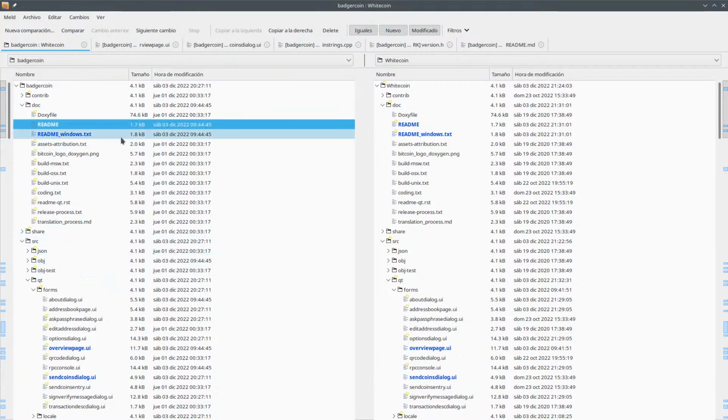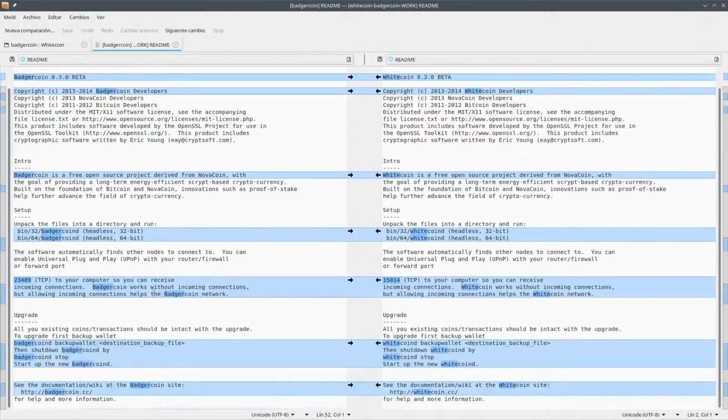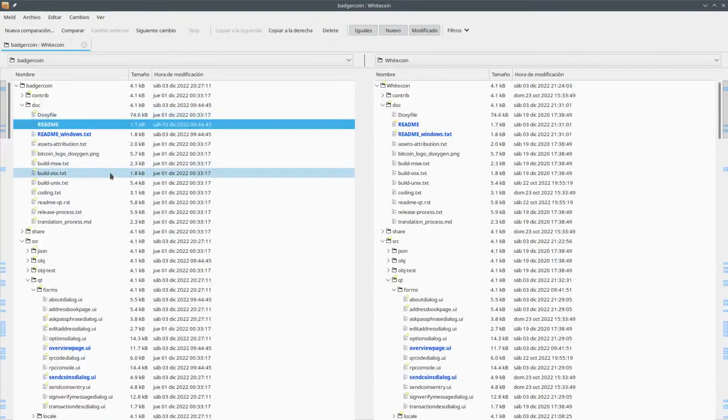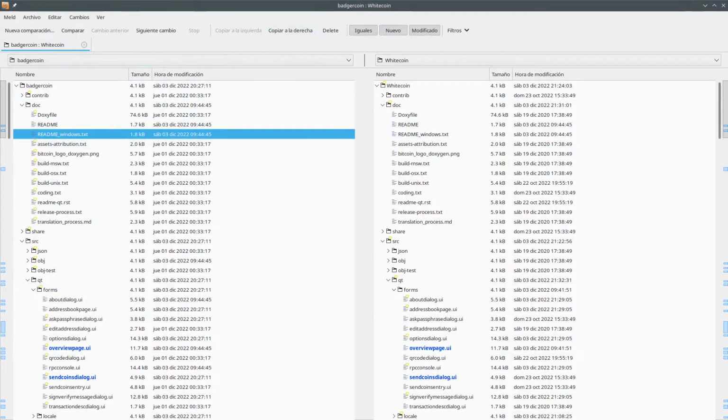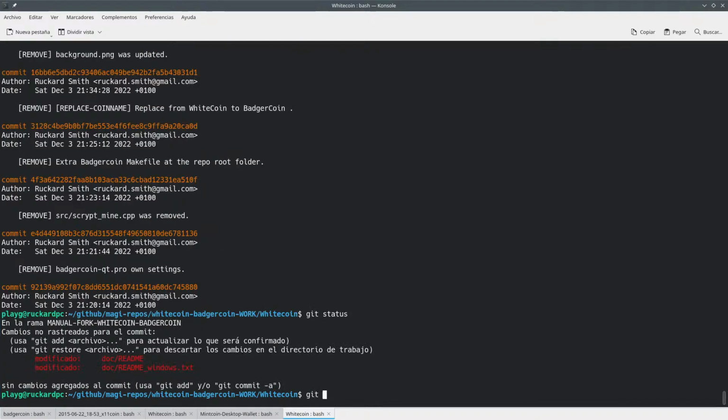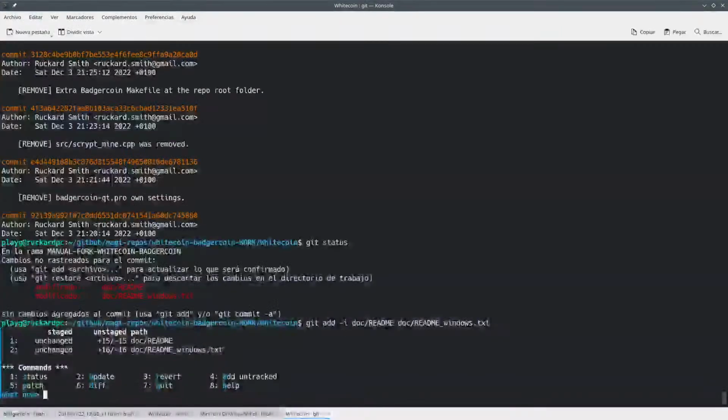So these are ports. These comparisons are about ports, but also about Butcher coins and so on. So maybe we should apply these changes first. So we want doc readme and doc readme-windows.txt.